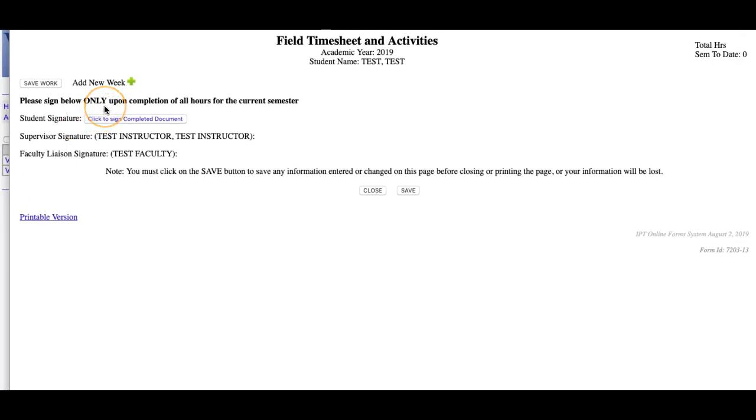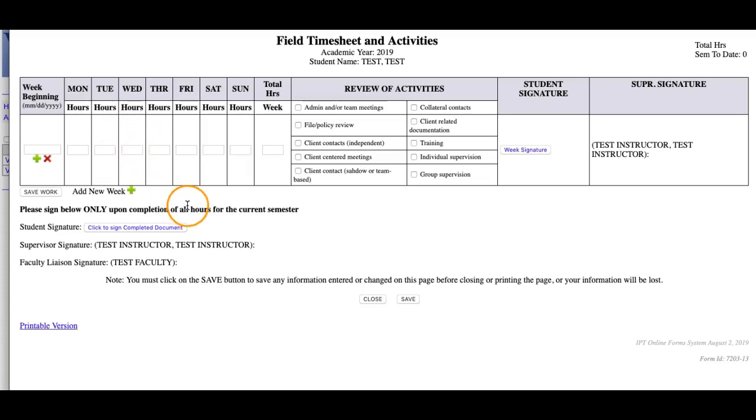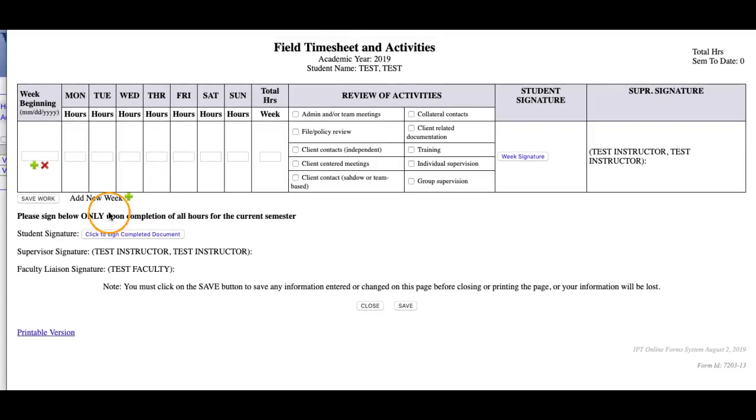So why don't we go ahead and let's try to add a week. Click right here on the green addition symbol, and that populates our week for us. As we've talked about, dates are really important and you need to be mindful of them. The weeks start with a Monday, so we're going to want to pick a Monday date. Let's go with September 9th. And then over here we have our week, Monday through Sunday.